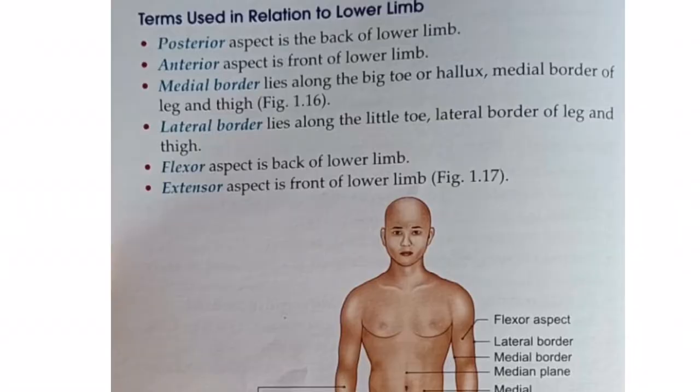Coming to the lower limb, it will be the same and it will be a lengthier video, and I don't want to make that lengthy video. In the lower limb also it is similar, but it depends on the joints like hip joint, knee joint. Depending upon the lower limb, there is flexion of thigh, extension of thigh, abduction, adduction, medial rotation, lateral rotation, circumduction, flexion of knee, extension of knee, dorsiflexion of foot, plantar flexion of foot, inversion of foot, eversion of foot.